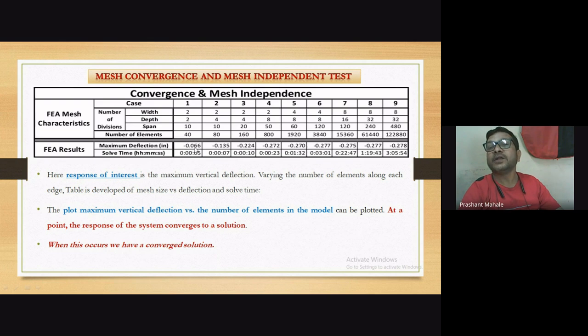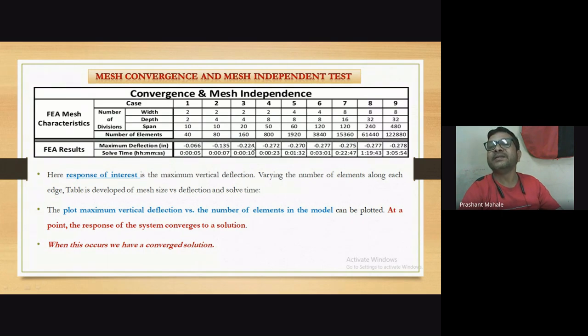So you can see it is 0.066, then it goes on to minus 0.135, then minus 224. This is the final result. When the number of nodes is less, we have this result. When we increase the number of nodes, the result changes.